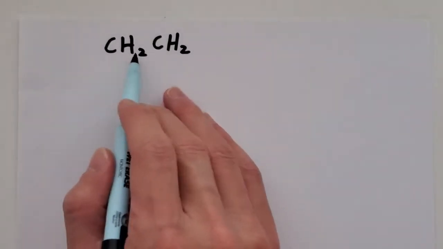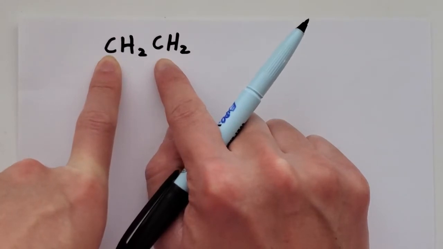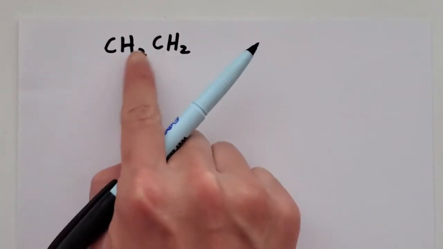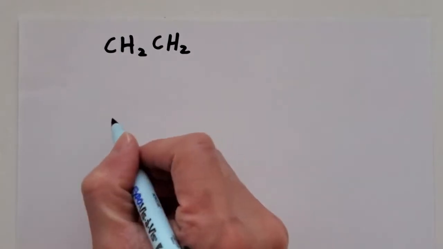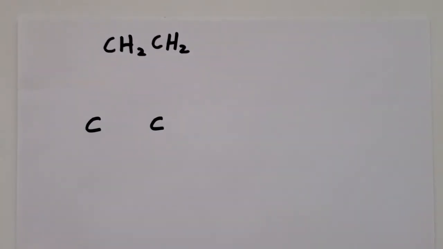Since the C's are separated, we know that these two are probably going to be next to each other. We also know that carbon likes to be in the middle of a molecule. And since we have two carbons, what I'm going to do is just put them somewhere in the middle. Alright, we know that the H's can only have one bond. They can only have a single bond with one other molecule.